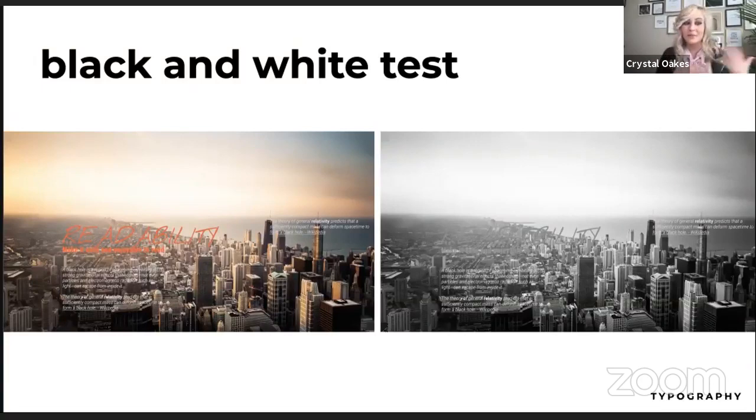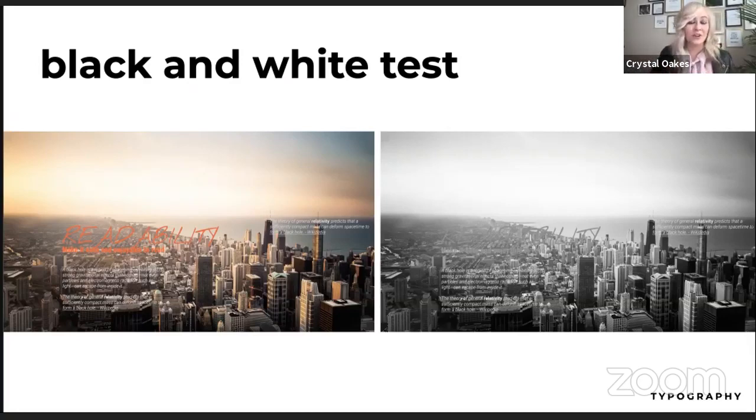Somebody came up with the left design and they were thinking, is it readable? Is it not? So you turn it to black and white using any photo editor, right? You can do this on your phone. You can do this in Canva. You can do this literally with any photo editor that you have. And if the elements don't stand out well in black and white, they will not stand out well in color either, right?